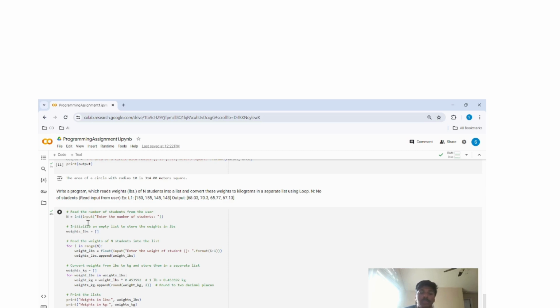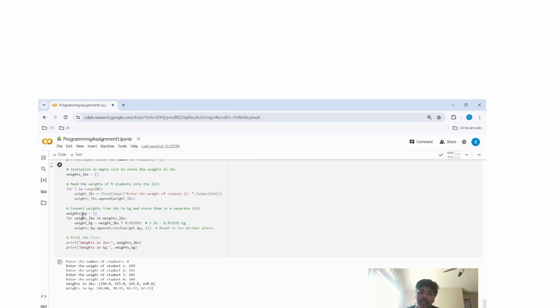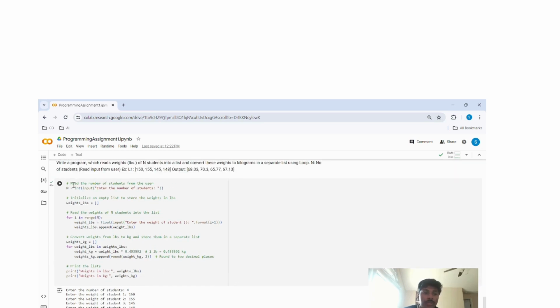And then coming to the last, we just take a list of weights in lbs, convert them into kgs here, and then print them in a list. First, I took the number of students, which is 4, as I entered here, and then I created a list in lbs, and then I appended every single weight in an iterative fashion to this particular list.